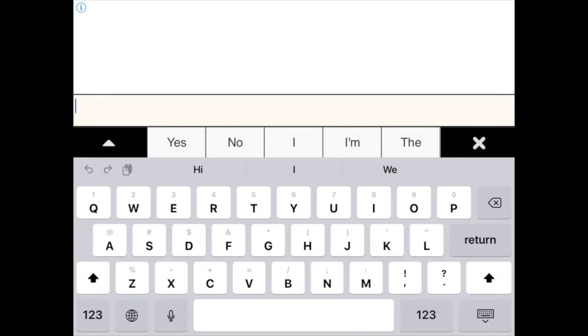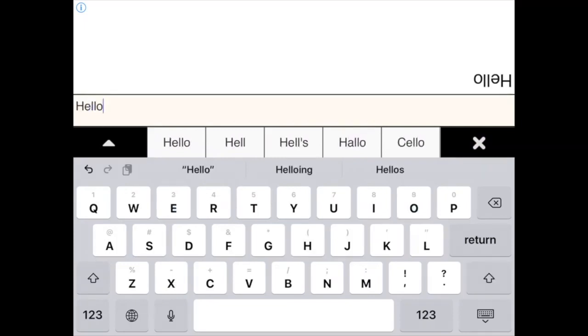called text-to-speech. So I'm just going to type in hello, and then I'm going to tap on the white blank part, and you're going to hear it spoken aloud. Hello. It's in a woman's voice, but you can choose different voices. There are male voices. You have a few choices there. So it's basically text-to-speech, just means you type something in and it's spoken aloud.